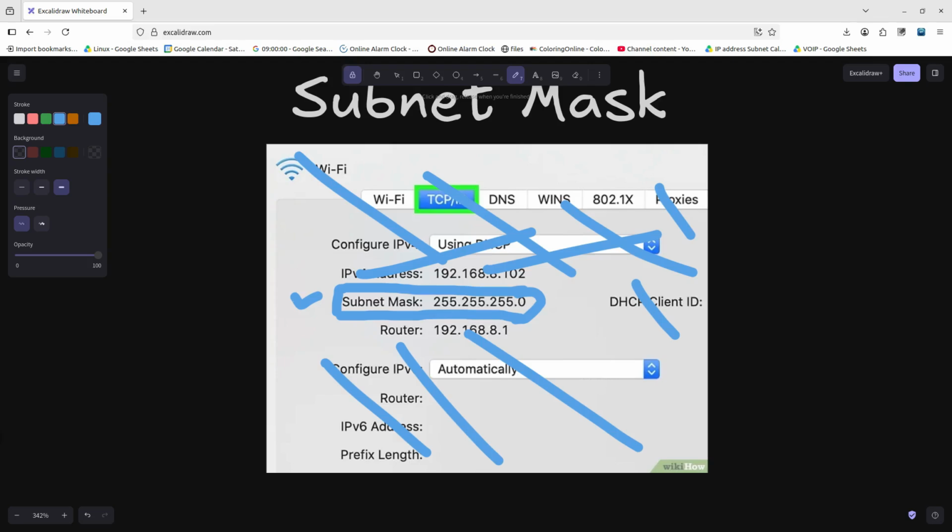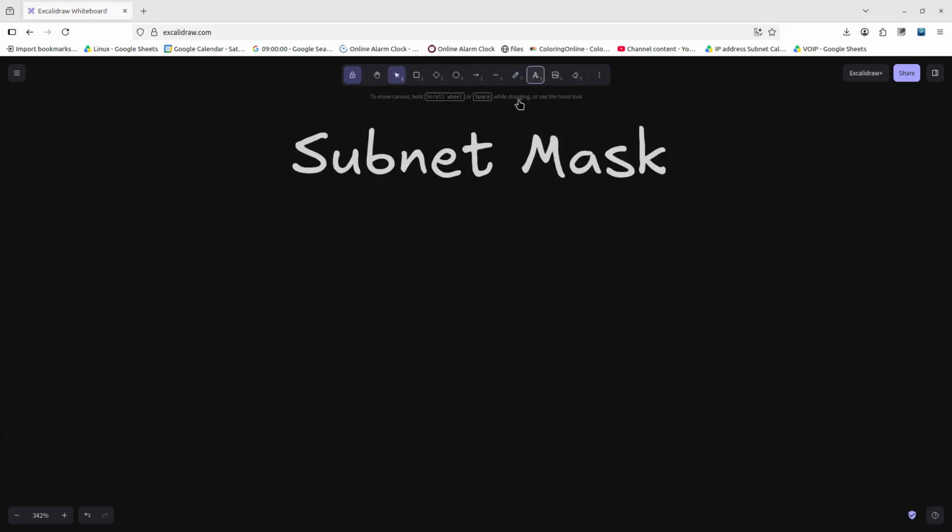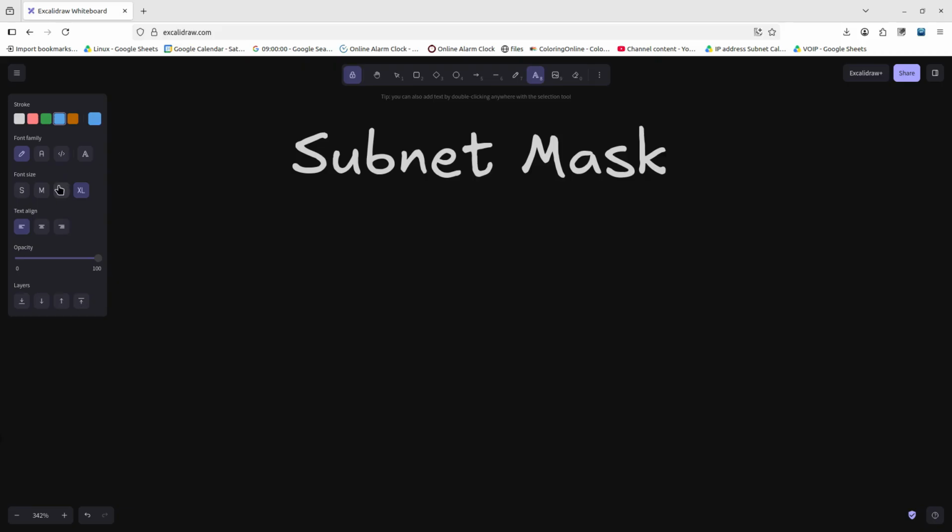So what exactly is a subnet mask? The answer is surprisingly simple. Subnet mask and CIDR notation are exactly the same information. What do I mean by that? Let me clear up this board first. We had earlier learned that CIDR notation is essentially a boundary, right? To determine which is the network part and which is the host part, okay? So the subnet mask does exactly the same, but in a different format. What do I mean by that? Let me show it to you.